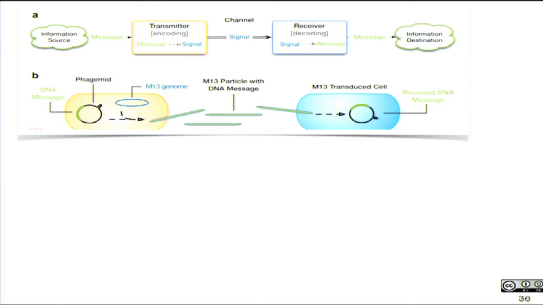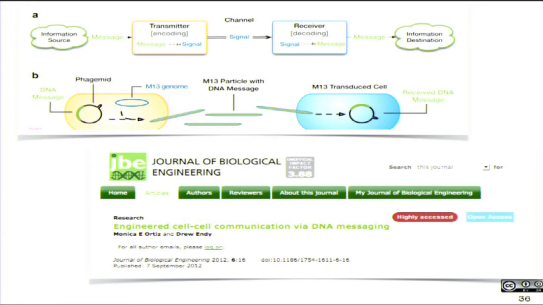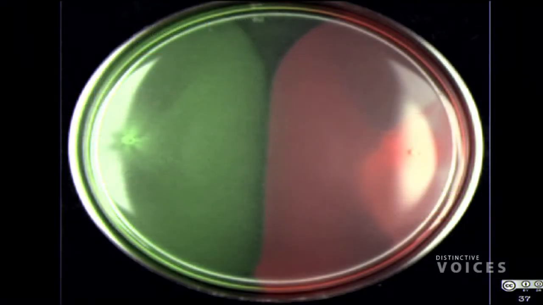And what Monica figured out how to do was take a different bacteriophage and hijack it so that the bacteriophage, instead of transmitting its DNA back and forth, would transmit whatever message Monica wanted to send. So she built a new communication channel for sending information based on DNA, where you can package up any piece of DNA you want into a virus particle. You now have a transvestite virus particle containing your DNA. And when that virus particle infects another cell, it delivers your message. It doesn't result in a reinfection. It just results in whatever your message says to do. Does that make sense?